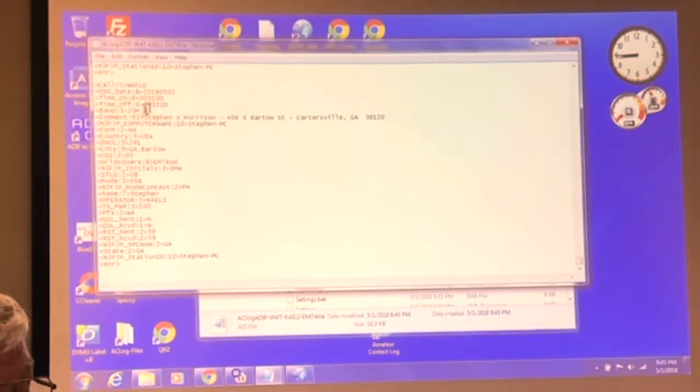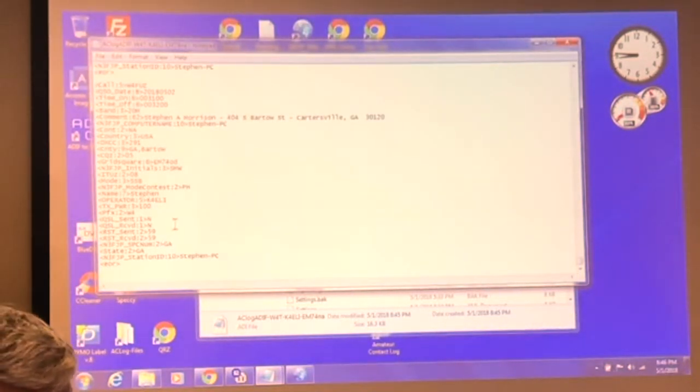Right there he is, 20 meters, the time, USA. 291 is the DXCC number for the US, Bartow County, his grid square, my initials. So ITU zone, sideband, the operator, K4ELI. And power's right there.